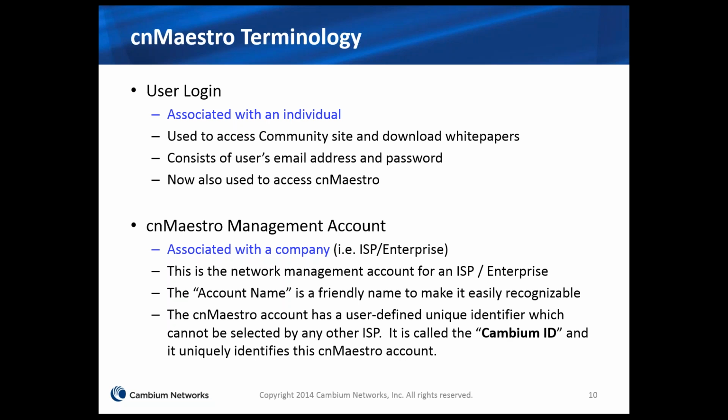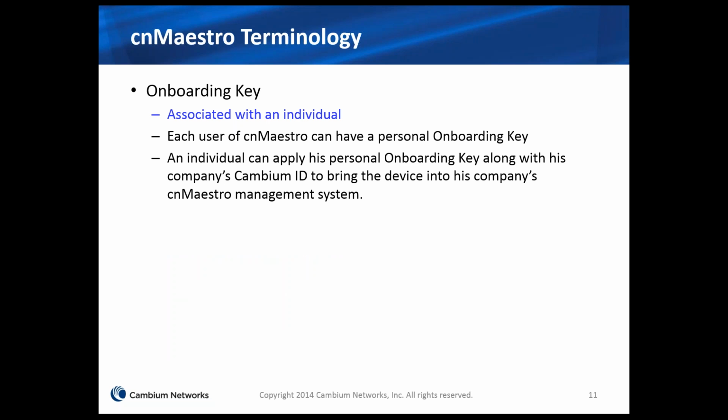The cnMaestro management account is something that would be associated with your company. If you're a WISP or an ISP, you might have one of these cnMaestro accounts. You can give it a friendly name to make it easy to recognize. That's the account name. But during the account creation, you would be asked to create a unique identifier, and we call this the Cambium ID. This is how we identify your management account as being unique from any other cnMaestro account. And this will come into play later when we talk about onboarding devices into your account.